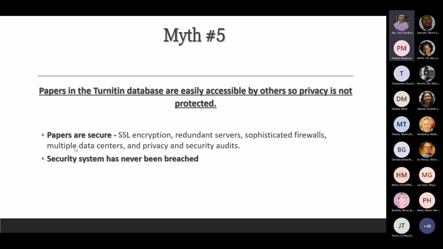Morris, I'm going to take the follow-up question from Ms. Foster, and then I think the others we can maybe deal with later on. So yes, Ms. Foster was asking about the difference between similarity and plagiarism, and she just said, I suppose my question is then, does similarity become plagiarism at a certain percentage?